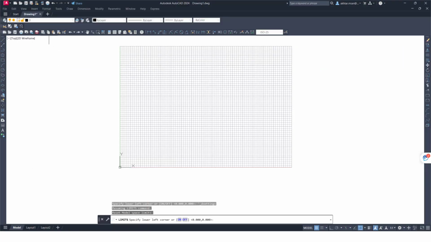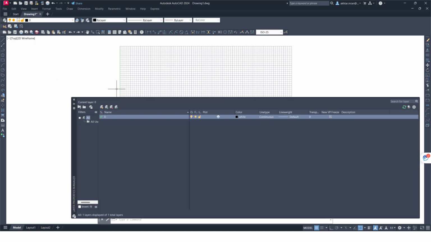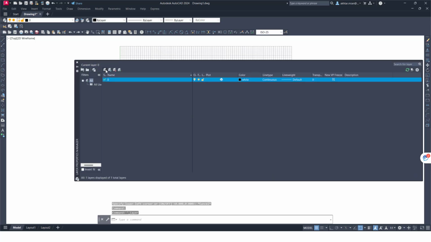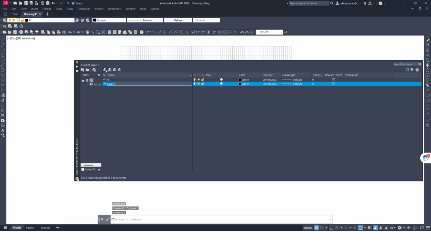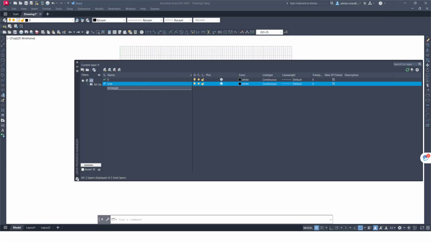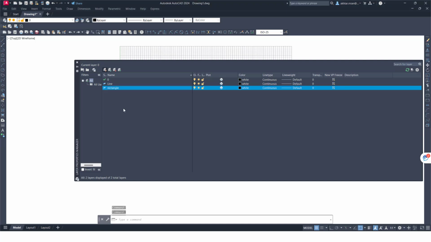So I'm going to create a few layers. Layer 1 is for the line. Layer 2 is for the rectangle. Layer 3 is for the circle.